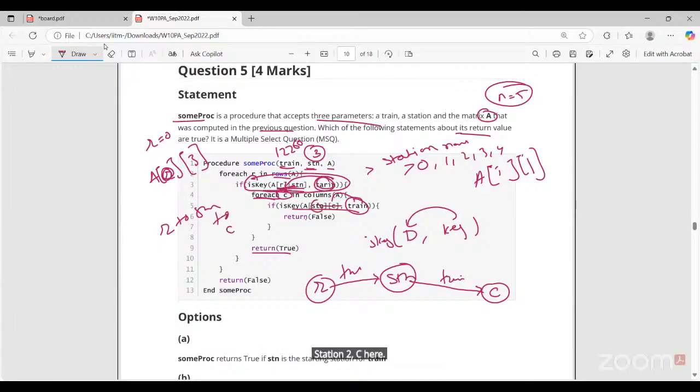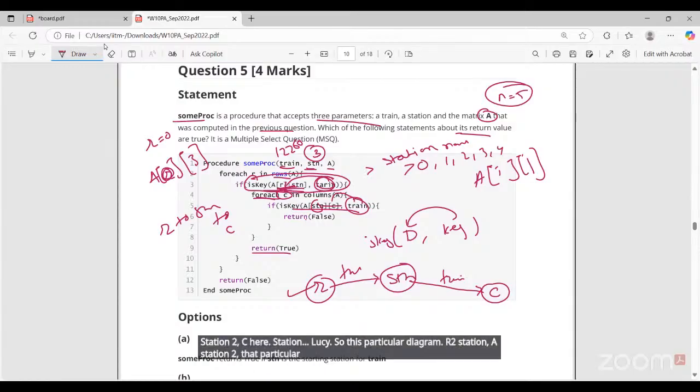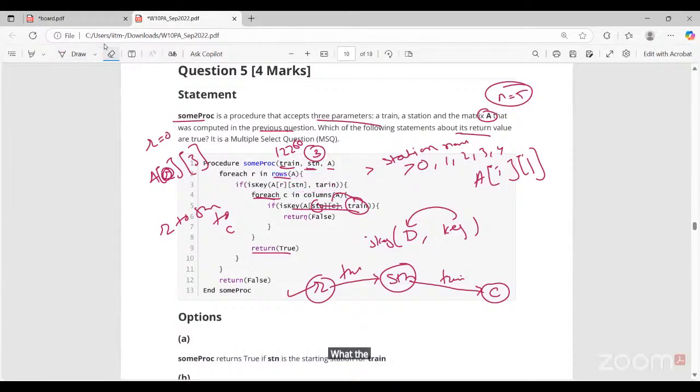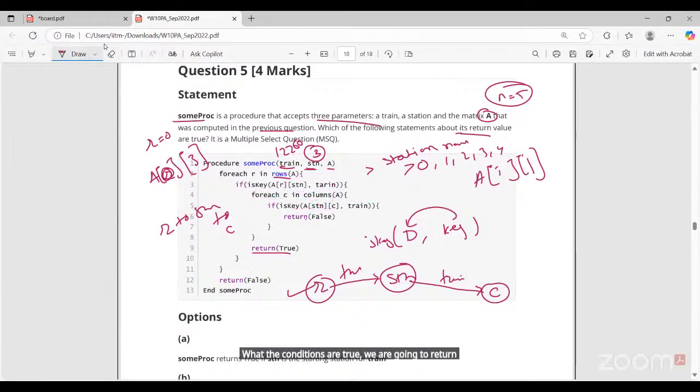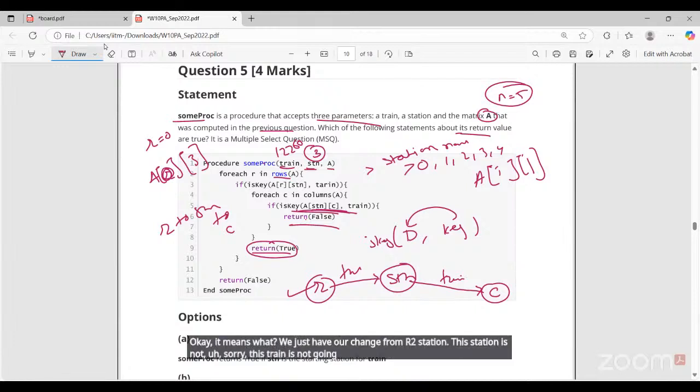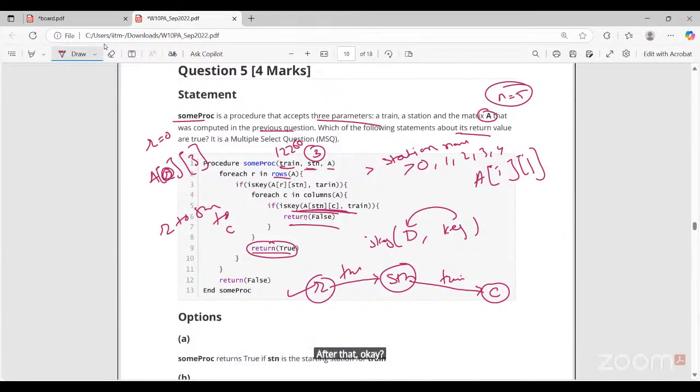If both the conditions are true, we are going to return false, right? If this condition is not true, we are going to return true here. It means we just have a train to R2 station, and this train is not going anywhere from that station after that. Now, let's read the option.